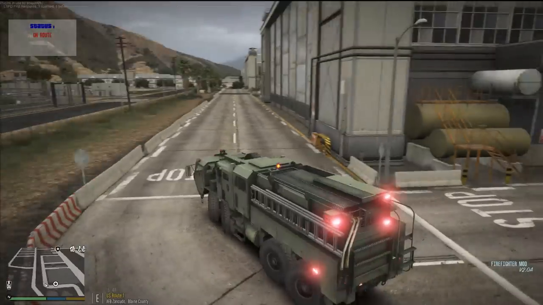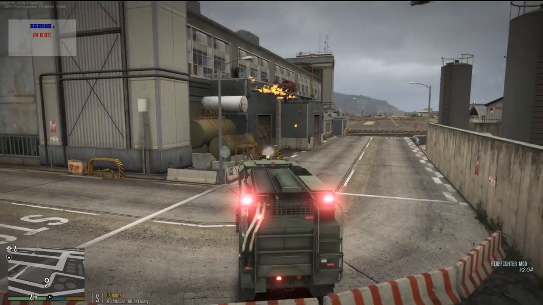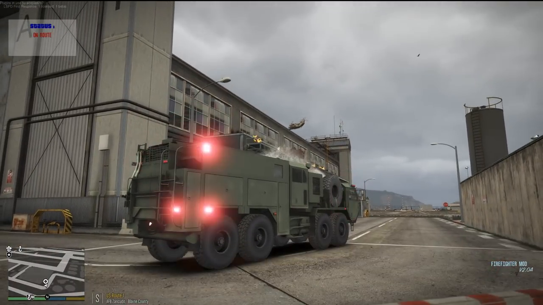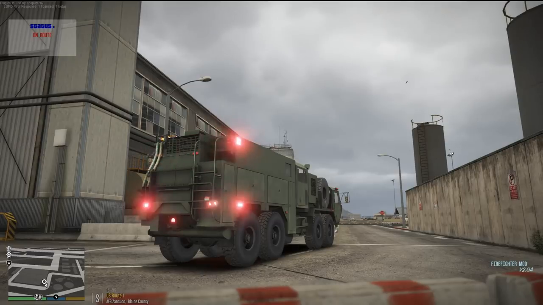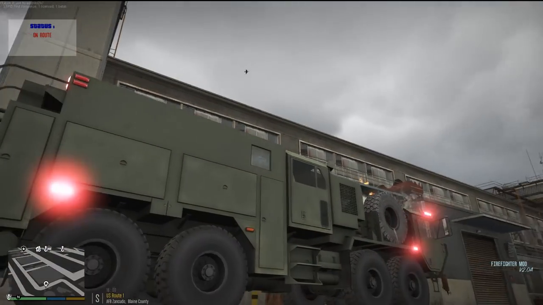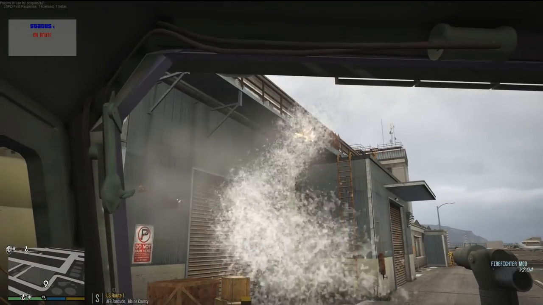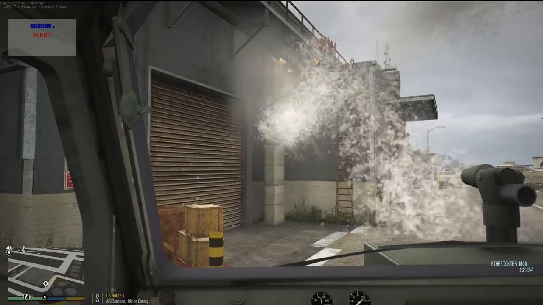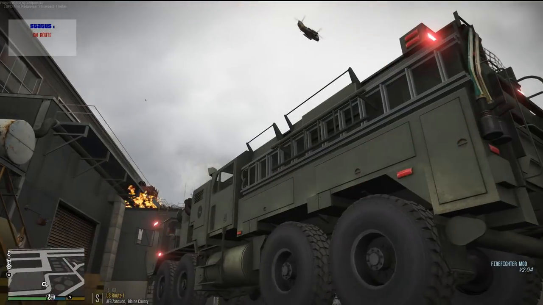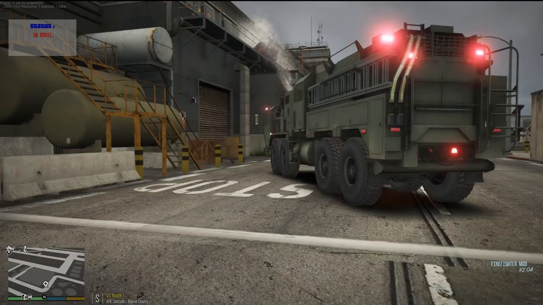We may have to get out and put on our firefighting gear and go up there and try to extinguish that fire. I don't know if we could shoot that high. I'm going to try. Looks like we're getting it. Sorry, you guys can't really see this part, but I think I'm hitting it. Oh, there we go. Yeah, we're hitting it. Perfecto.